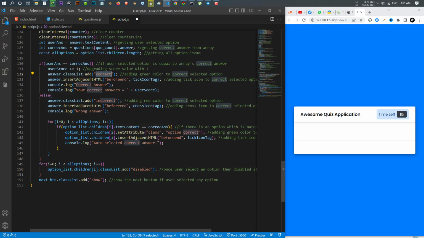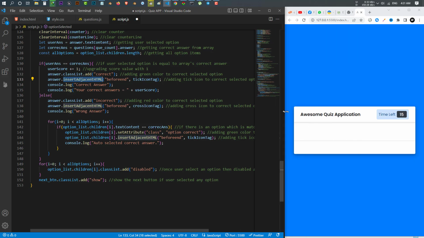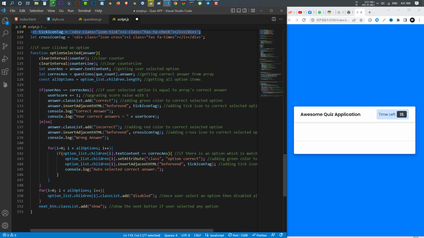And after that I select this answer and I use insertAdjacentHTML. What it does is add a tick icon, which we created, this one, to the end of that answer. Okay, that's how we add the correct tick mark when the user answers the question correctly.